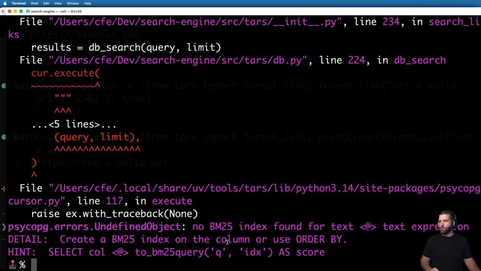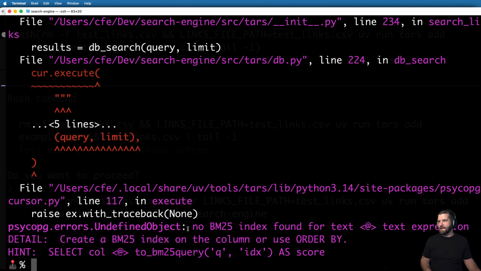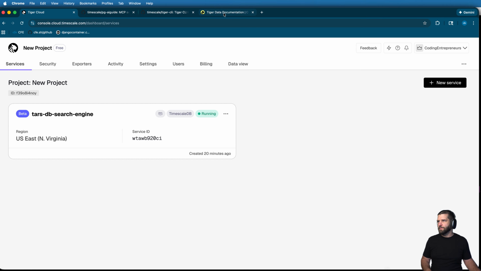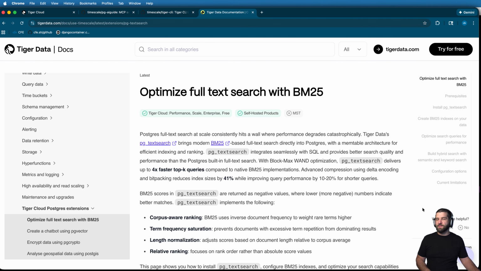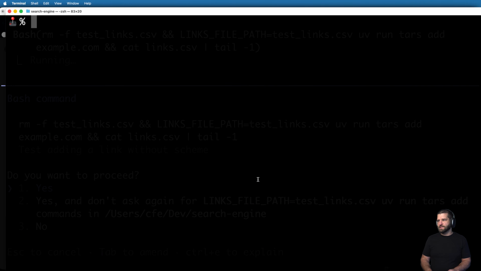Now, the reason for this could be many different things. Stuff I'm not actually going to go in through right now, but rather I just want to solve this. Now, there's a couple of ways we can think about solving it. Number one, we could grab the actual documentation itself. This is aside from the scraping process, but rather solving this problem. We could grab this documentation and feed it directly into Claude itself.